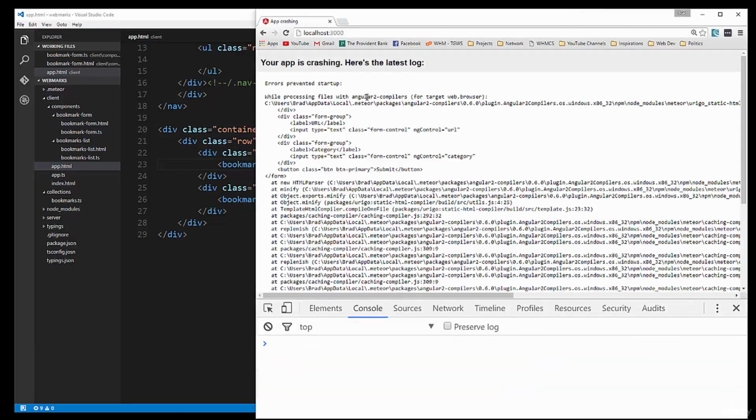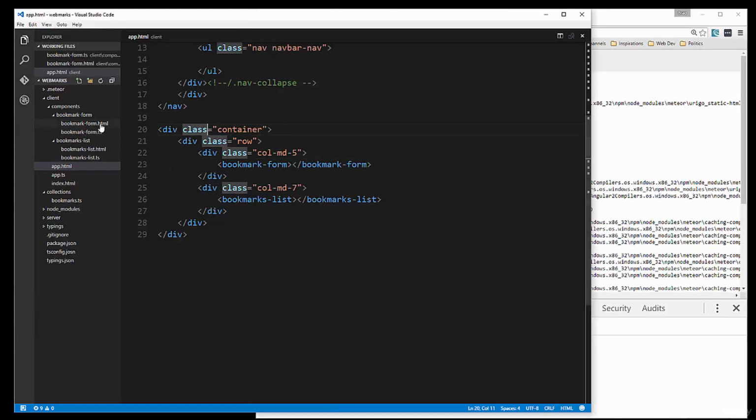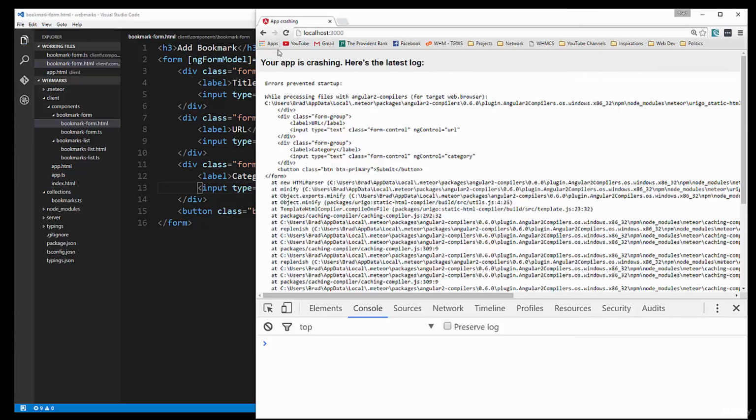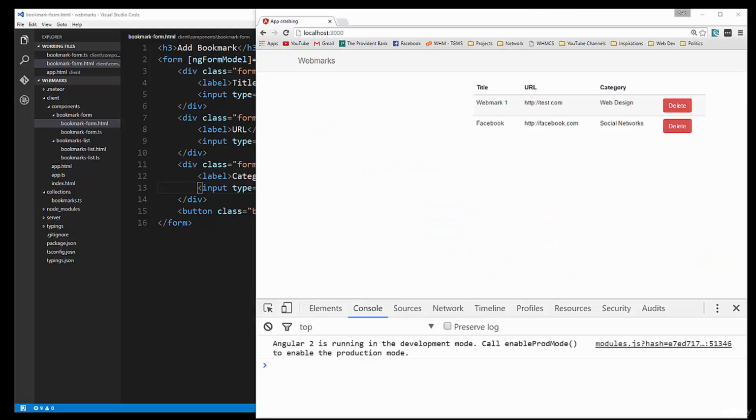Alright, so this is saying while processing files, let's take a look at the bookmark form HTML. Oh, so it looks like these inputs just weren't capped off with the greater than. Alright, so we're not getting any errors.